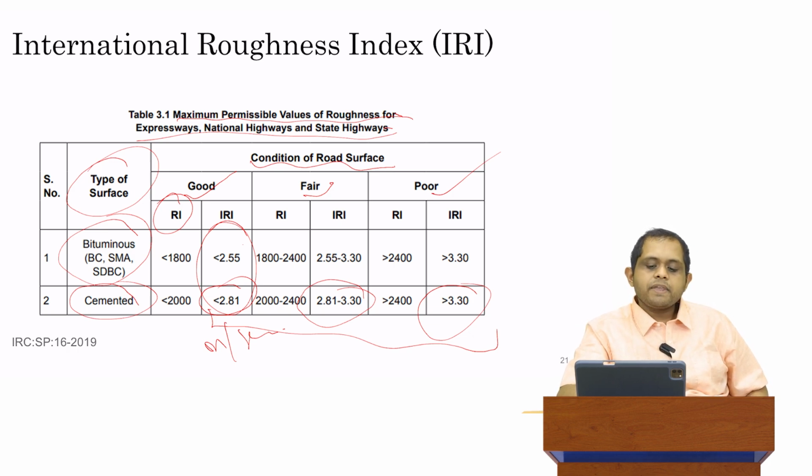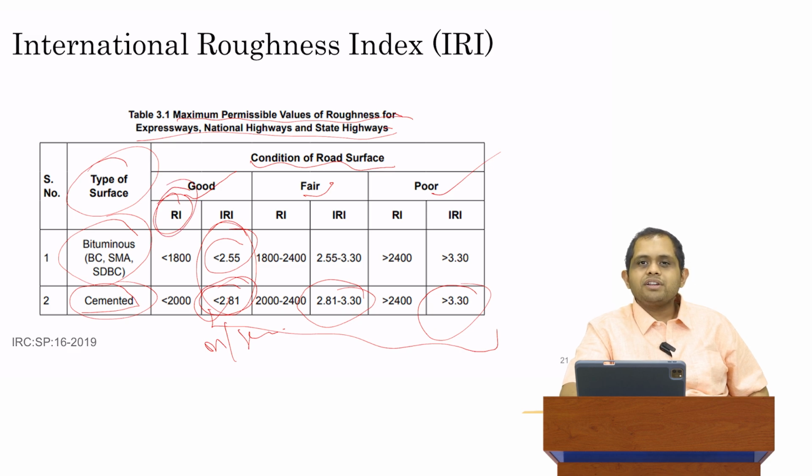One last thing you might notice is that the lower limit is actually higher for rigid pavements than for bituminous pavements. To an extent, that's related to friction, with the understanding that cemented concrete roads might have somewhat lower friction, so you have to have a higher IRI. But anyway, that's not particularly important. So that's the recommended range.